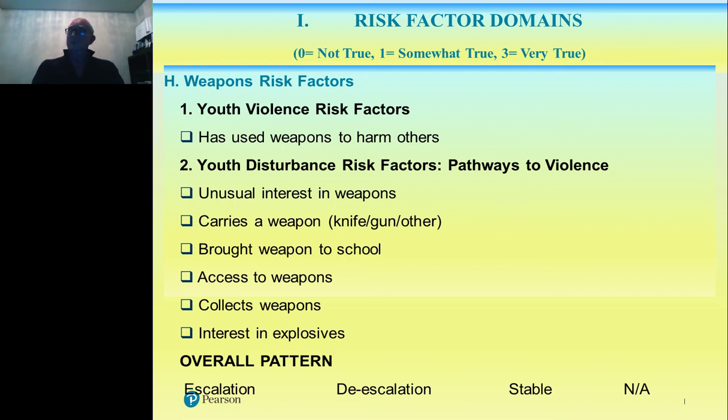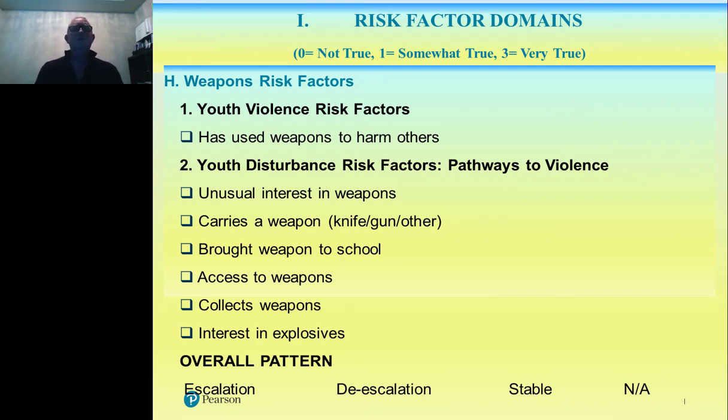All right, so as you see, we're still under the main risk factor domain, and we build this on top of concerns. And this would be weapons risk factors. Known, established in the literature, risk factors include how to use weapons on others. Now, it doesn't necessarily have to be a formal weapon. A young child that I was working with when I was in the schools would creatively use sharpened pencils to stab his peers in order to harass them and laugh about it. So this was an early use of a weaponized pencil, basically.